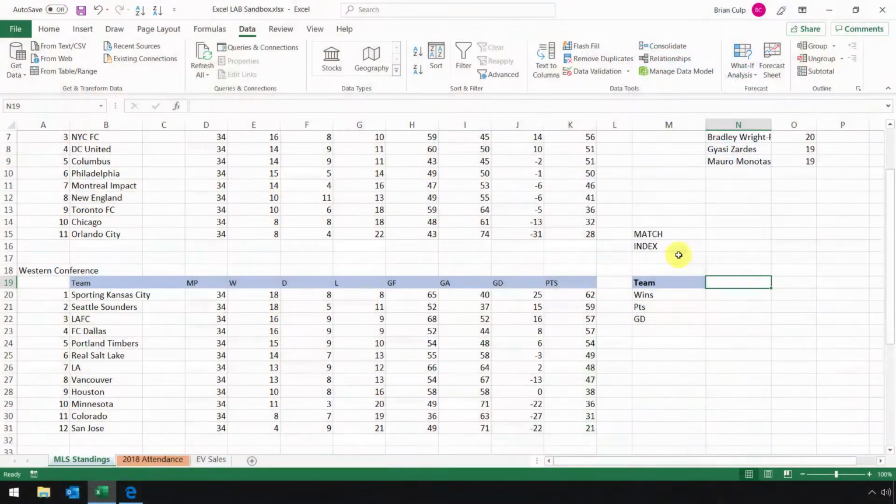And if you're doing data analysis, it's a great way to locate a specific piece of information in your tables. So one of the things that MATCH and INDEX help do is answer data analysis questions like this. You have a big table of information or a range of information, and you want to identify a certain piece of information. Like you want to just say, how many wins, points, and goal differential did the Whitecaps have last year? And to do that, especially in a range that is 1,200 rows long, it's very easy to do with MATCH. So let me walk you through the process of using this function.